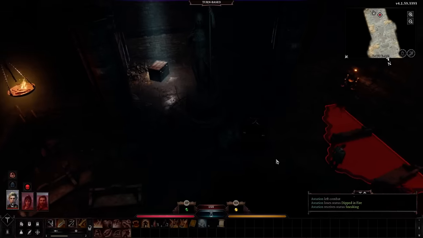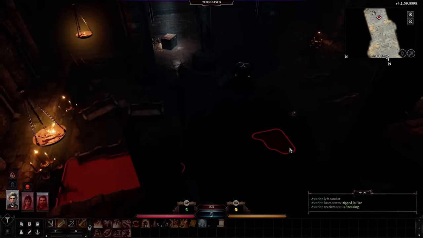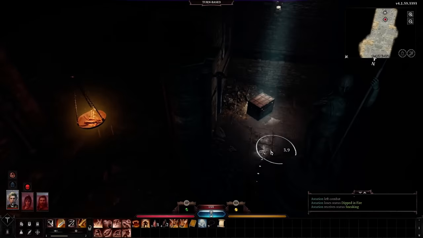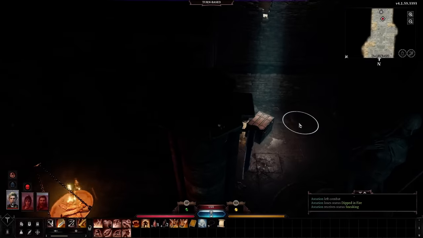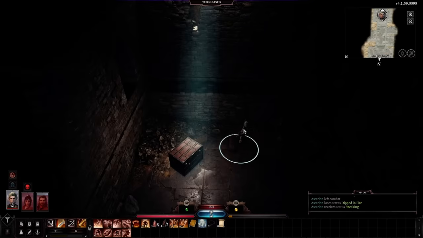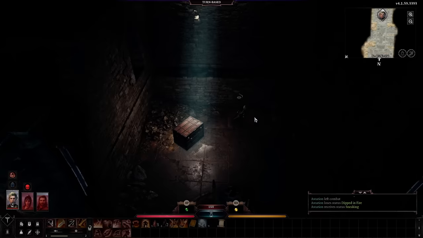Chicken hat. At least there's no skeletons this time. Nope. Let's go this way. And I hope it's going to work here. Really? It's not going to work? Ah, there you go. That's curious. I needed this handle because this handle is a secret handle that opens the door on the other side.